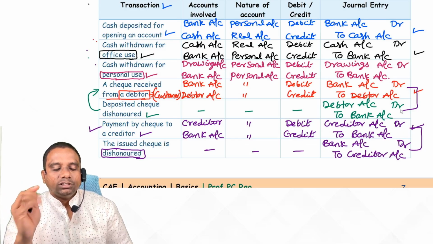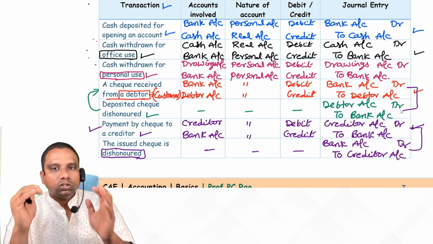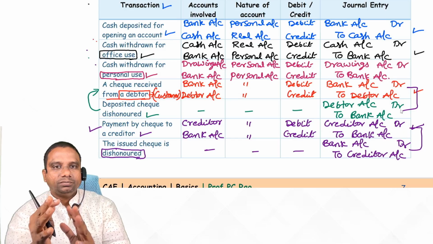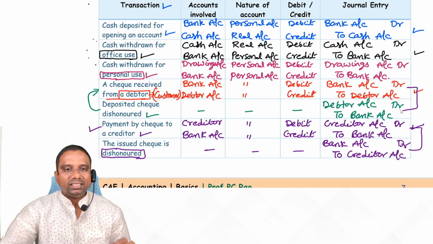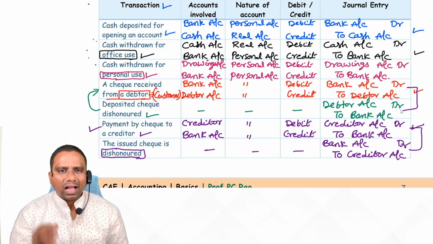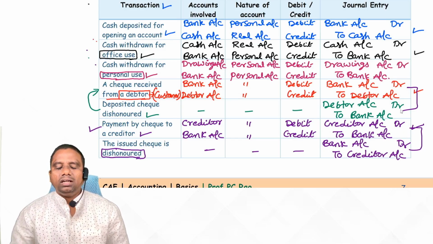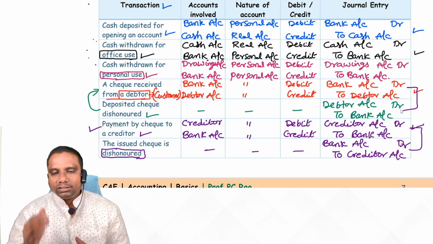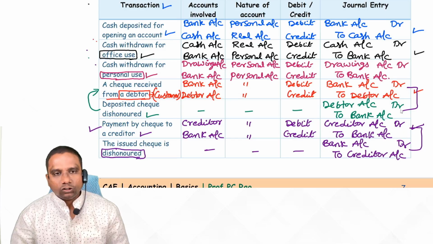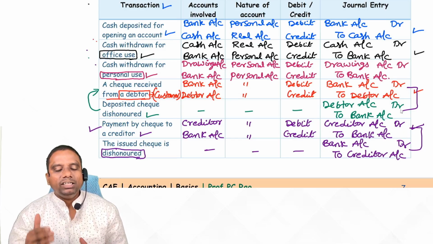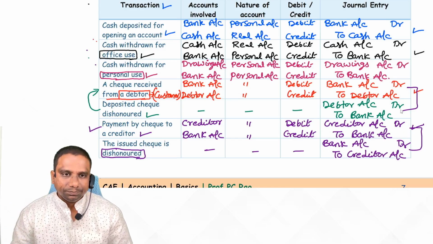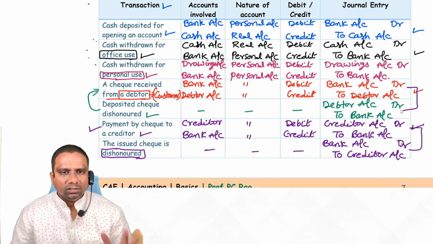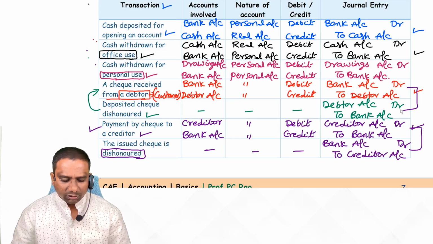Is it clear, students? If you have any doubt, pause the video and try to observe. If you want, rewind the video and play again. I already said this is the first chapter, and I will discuss it very slowly and very basically. Because the moment you understand the journal entries chapter, you will not face any difficulty in the next chapters. That's why invest your time in this chapter. Now come to the next one.